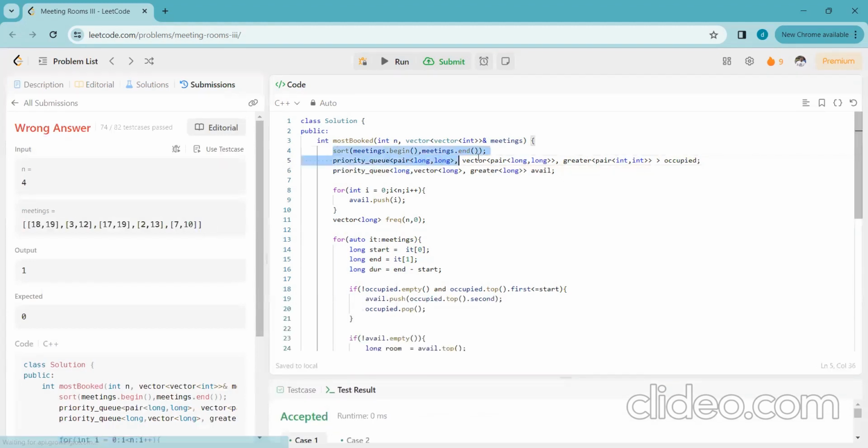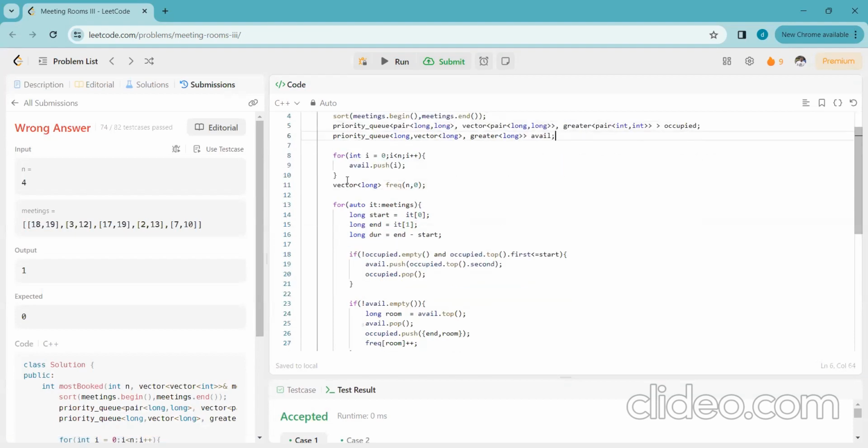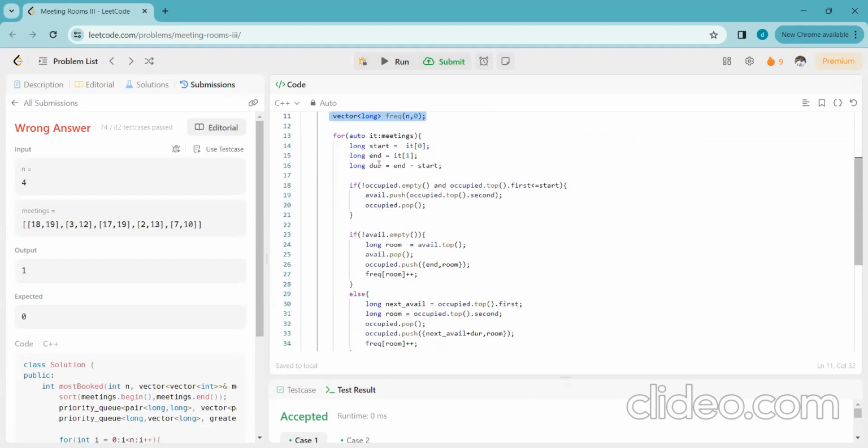So what we have done: we have sorted the meetings. We have kept the occupied table. We have made all the rooms available. We have marked the frequency as 0. In the beginning, we take the start time and end time, and we calculate the duration.